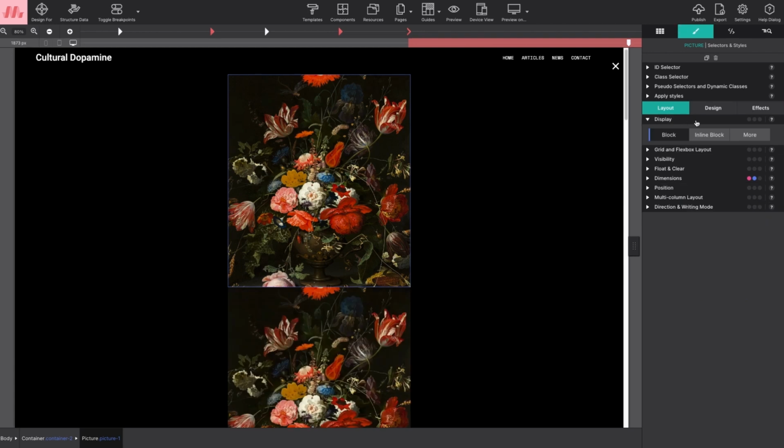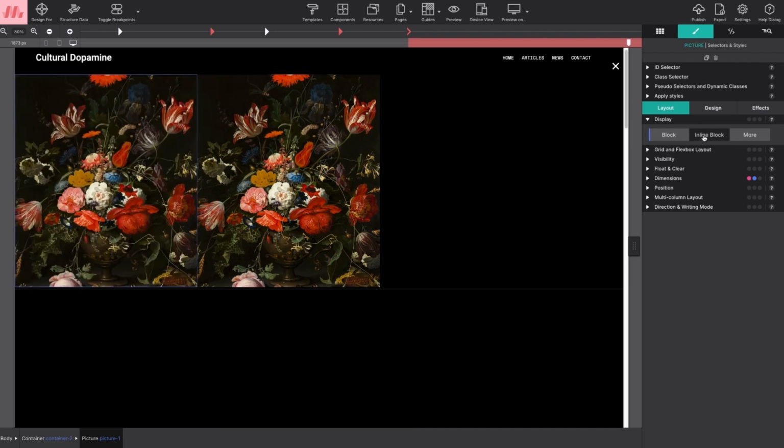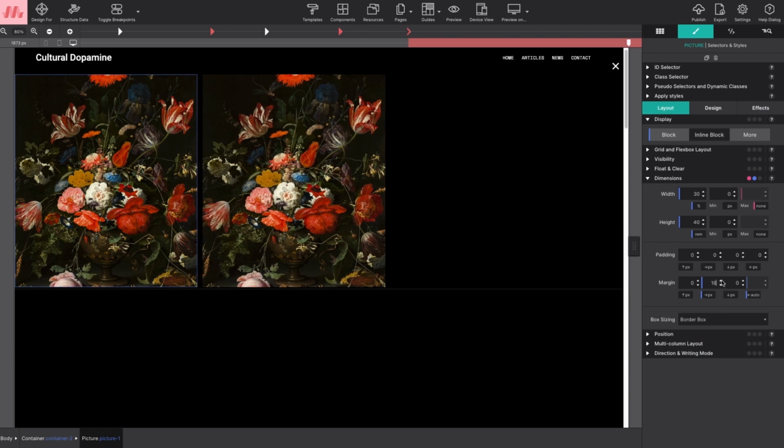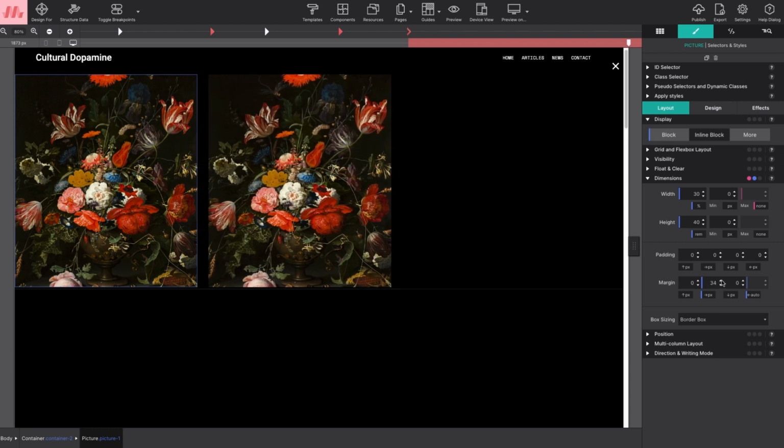Now, what if two images need to be placed next to each other within the same container? Then you would choose display inline block. This method would place both items side by side within the same parent container. Items would flow downward, space permitting. Just like block elements, they can be moved from that position using margin and padding.